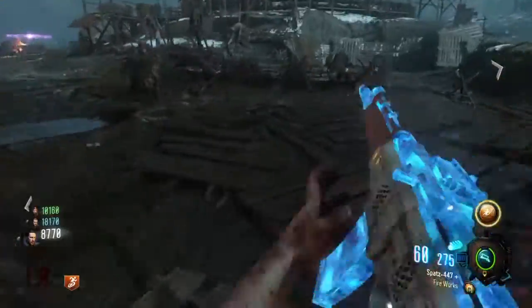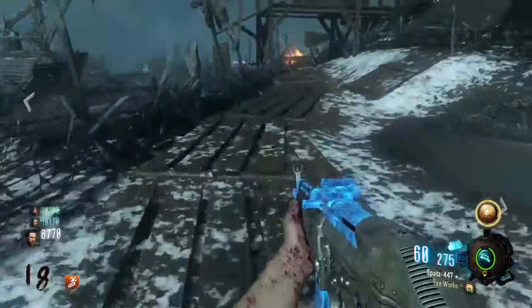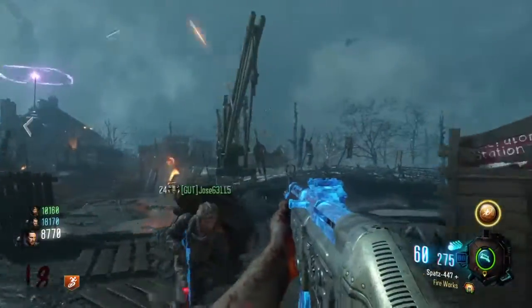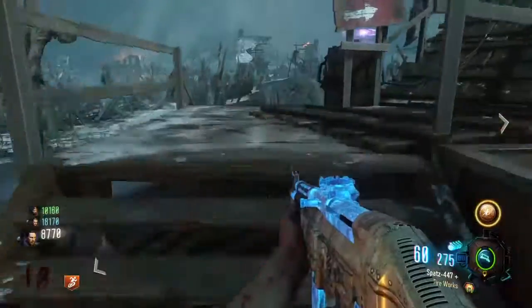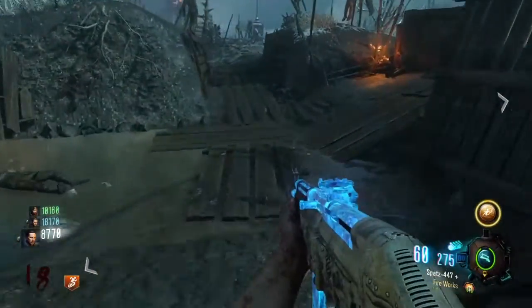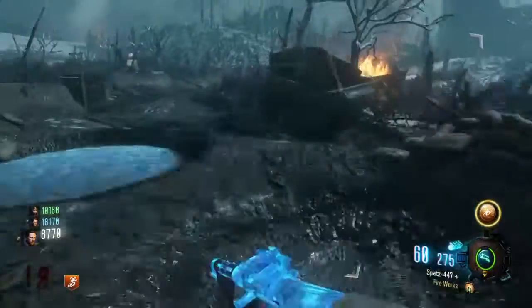The riot shield you need to build. It's sad to say that they didn't put the riot shield in any other zombie map for Zombie Chronicles, that this is the only map. Because the zombie shield would have been really worth it on a lot of those maps, especially Ascension and Vruckt. You know, the remasters, they added in perks, they added in weapons, but they couldn't add in the zombie shield.